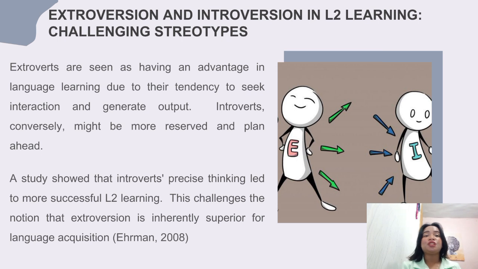Extroversion and introversion in L2 learning, challenging stereotypes. Extroverts are seen as having an advantage in learning language due to their tendency to seek interaction and generate output. Introverts, conversely, might be more reserved and plan ahead. A study showed that introverts' precise thinking led to more successful L2 learning. This challenges the notion that extroversion is inherently superior for language acquisition.